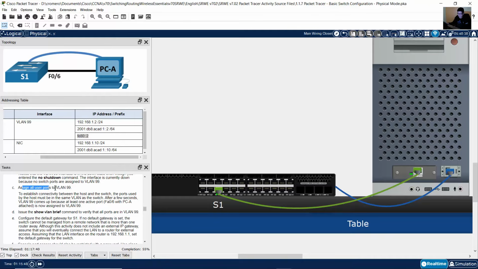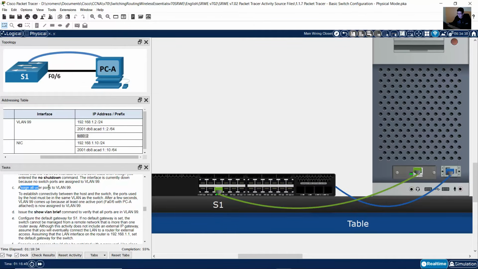Assign all user ports to VLAN 99. To establish connectivity between the host and the switch, the ports used by the host must be in the same VLAN as the switch. After a few seconds, VLAN 99 comes up because at least one active port, interface number 6, with PC-A attached, is now assigned to VLAN 99.